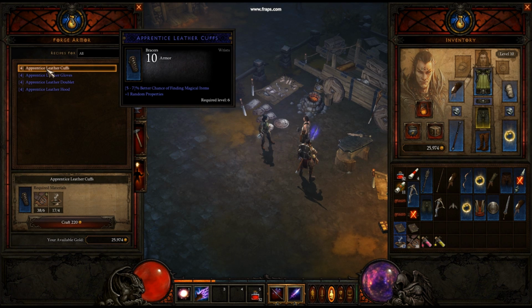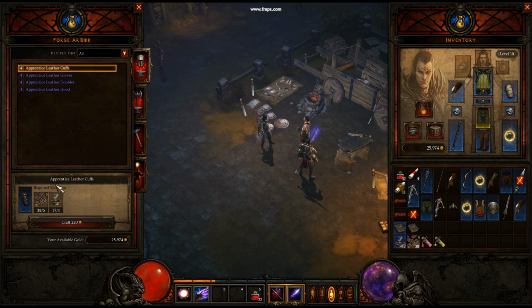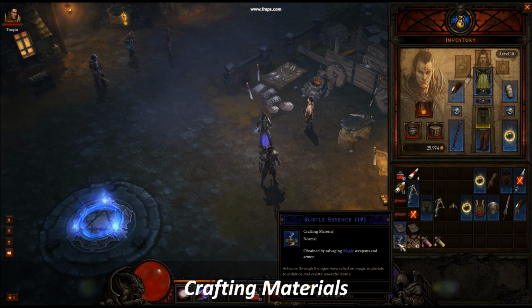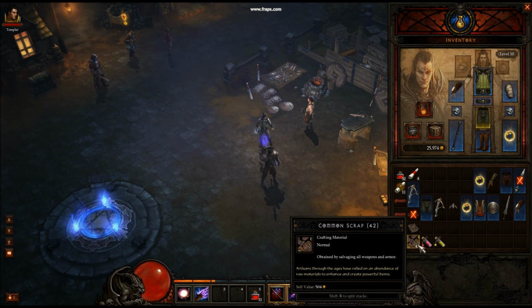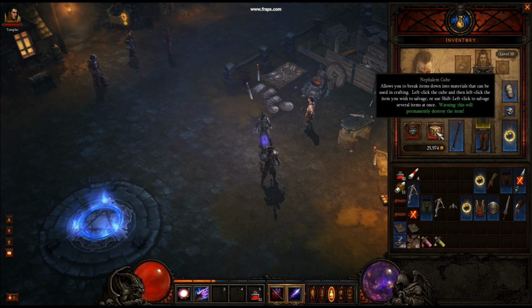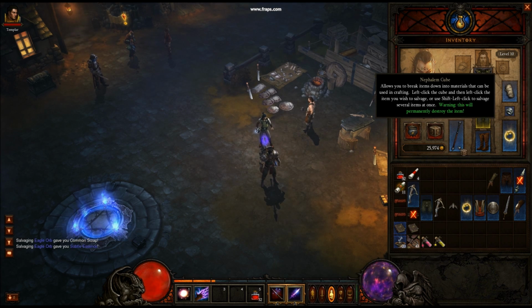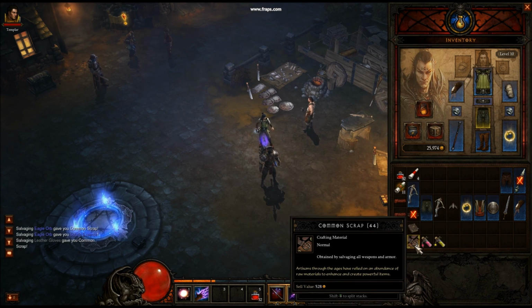We can actually select the leather cuffs here, and we'll notice that we have some required materials. Let's talk a little bit about that. The materials required for crafting are either a subtle essence or a combination of a subtle essence and a common scrap. These are created by using a cube we got in a quest earlier and breaking down magical items, which break down into subtle essences, or regular items which break down into common scraps.